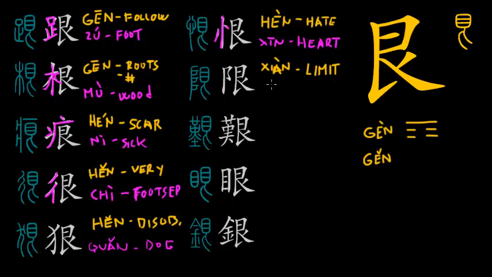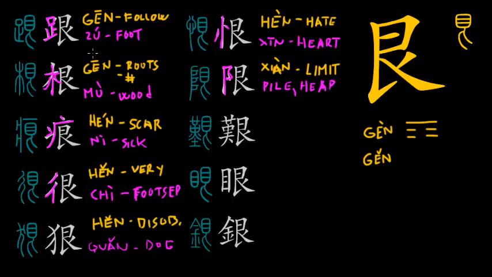限制 means to limit something. And the semantic element in it is this thing over here, which unfortunately I don't know the pronunciation of, but it is a small hill, a heap or a pile of something, a pile of soil, most probably. So pile or heap. And so it is clearly the semantic element pointing to the meaning.